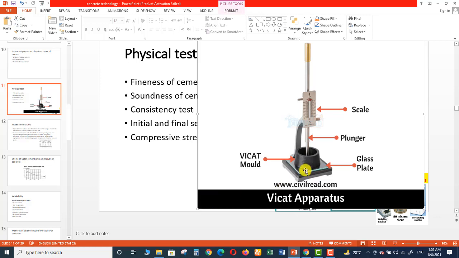Actually, again, this is related to Vicat apparatus. We perform this experiment in Vicat apparatus to find out the initial setting time. Then we do the experiment for final setting time too in this same apparatus. The final setting time is the period elapsing between the time when water is added to the cement and the time at which a needle used for testing final setting, upon applying gently to the surface of the test block, makes an impression while the attachment of the needle fails to do so, is known as final setting time of the sample cement. So for finding the initial setting time and final setting time, Vicat apparatus is used.